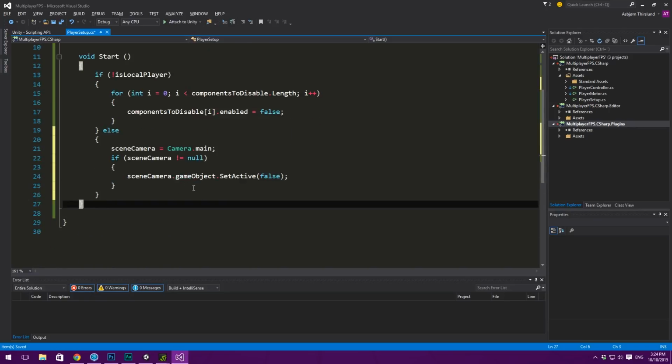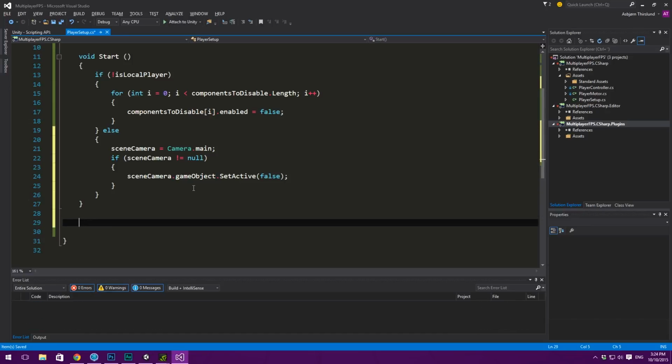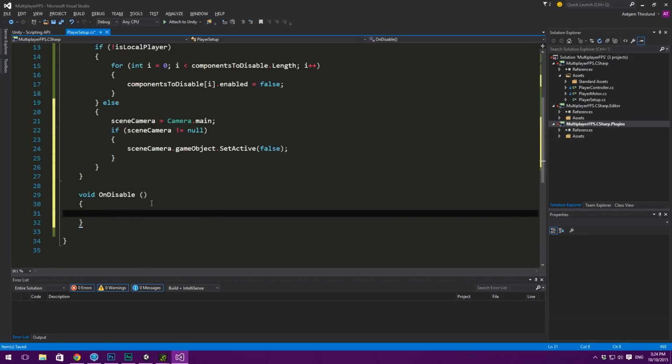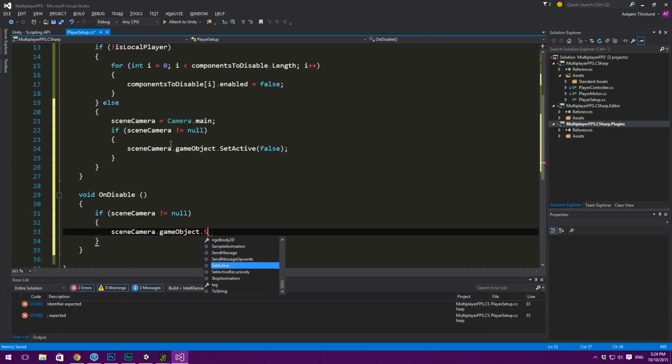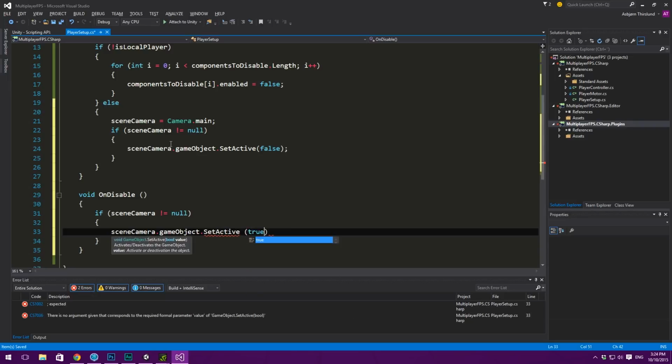And then if we want to re-enable this, we can use the handy function provided by Unity called onDisable. And this is also called when the object is destroyed. And in here we can simply say that if scene camera is not equal to null, well then we want to say sceneCamera.gameObject.setActive and then true.